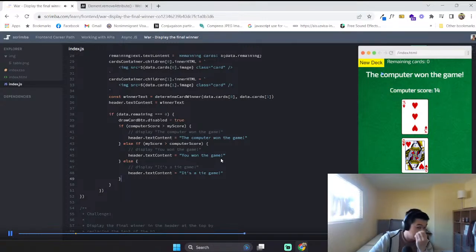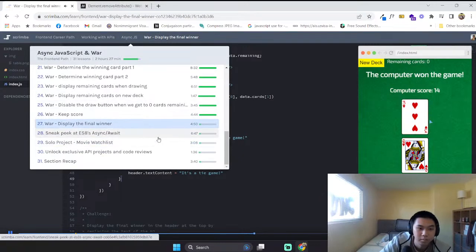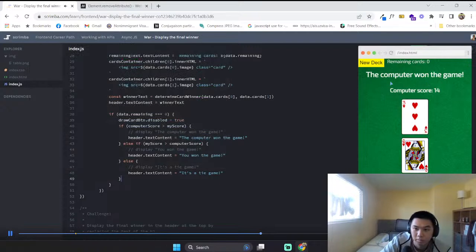We have our game of war. We have all the features that we were planning on adding. It looks like we were able to work out most of the bugs. And you can even see here on the last hand, yes, we won the last hand, but our score didn't justify us winning the game. So it did end up saying the computer won the game.